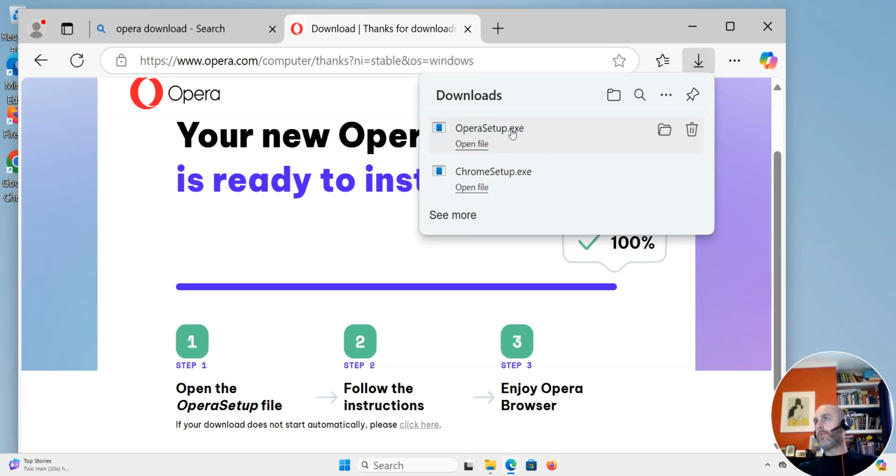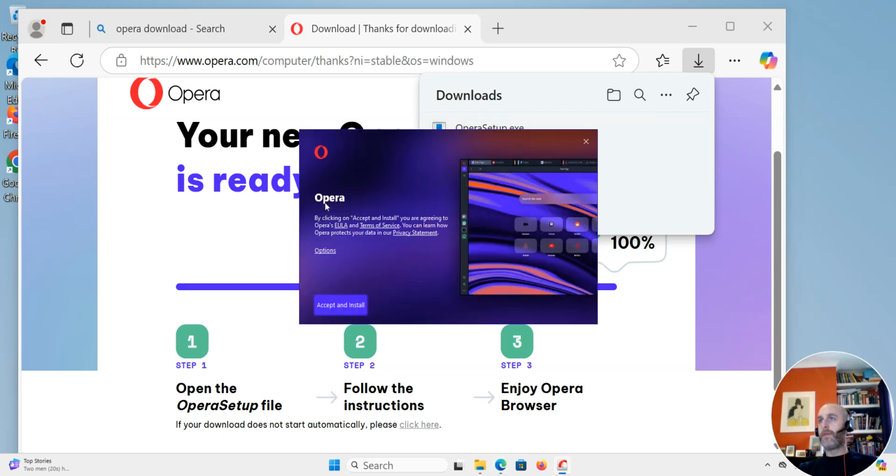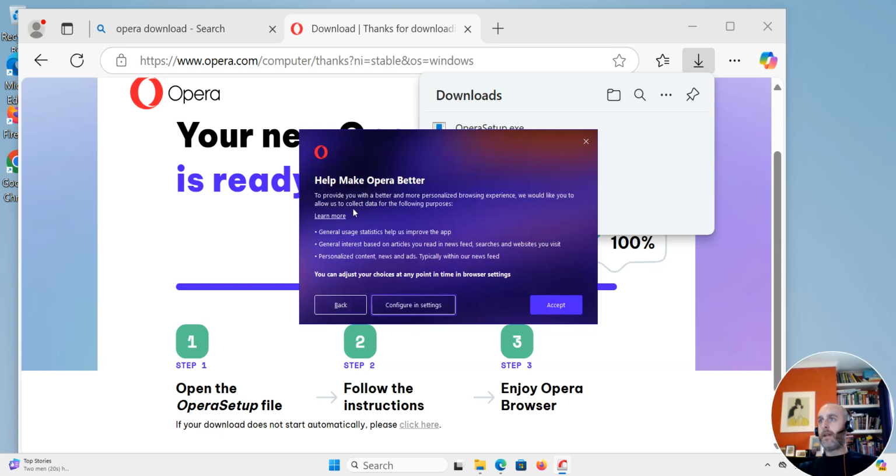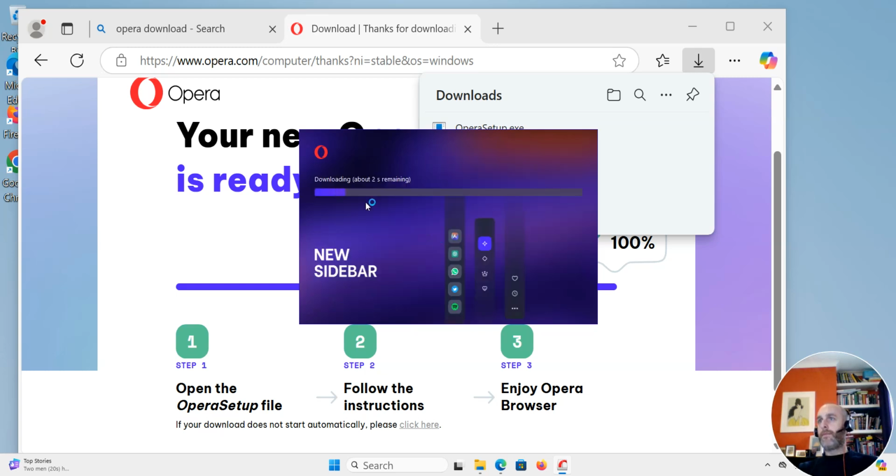Okay, so we can see the Opera setup.exe is here. So I'm just going to click this. I'm actually just going to click the actual Opera setup.exe here. And this should begin to open things up for us now. So let's just give it 2 minutes. Perfect. So it's now popping up. Do we want to accept and install? So I'll say yes. I'm just going to accept, and we can see it's downloading and starting.